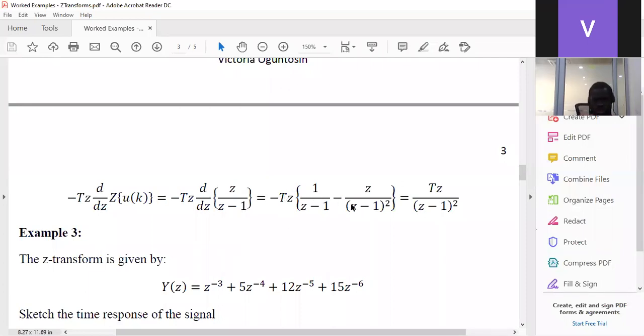If you're having any problems with that, just try to see for yourself. I skipped this step. When you do the arithmetic, you are going to get this. I skipped a lot of steps in this particular line, so I encourage you to prove that when you differentiate this, you're going to get this, and when you do the arithmetic of this, you will get this. I'm encouraging you to do that.